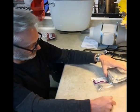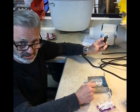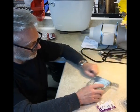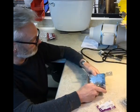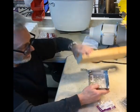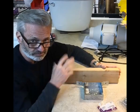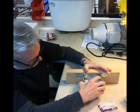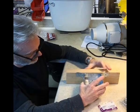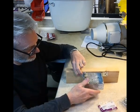Okay, so now we're going to need a junction box to plug this into, right? And there's 2 types that I like to use. This is one of them. And this will go up in the attic, and I've got a 2x4 here to illustrate how it installs. This just leans up like so. You put a couple screws here and here, and that'll hold it in place up there in the attic.